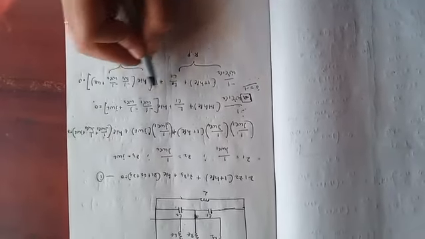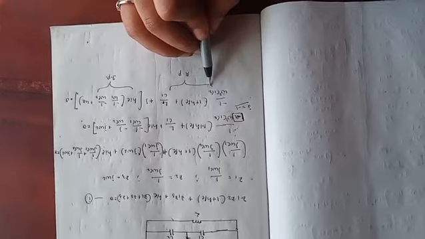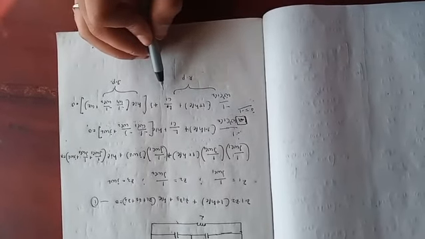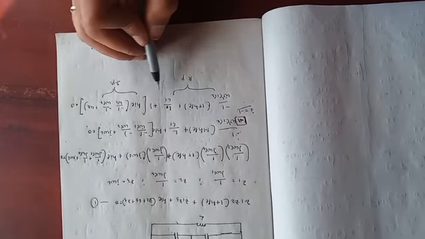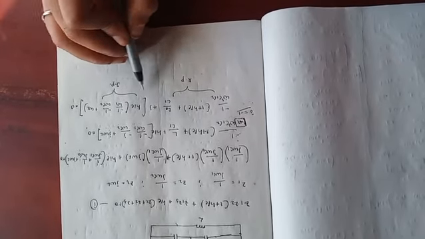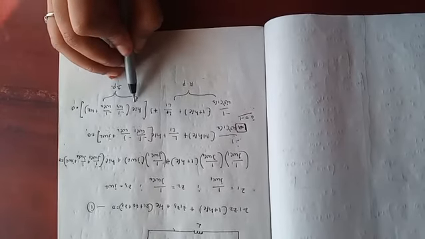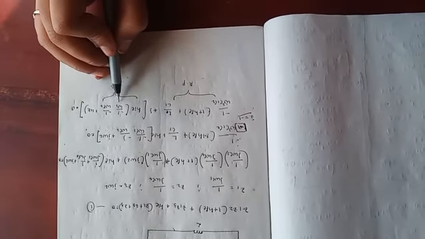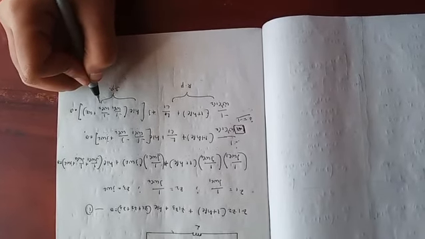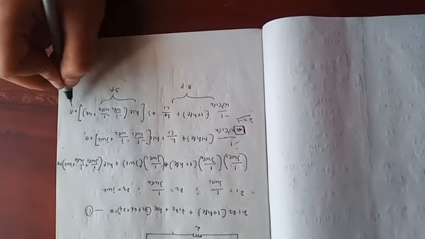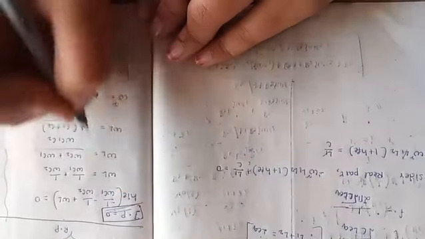Here we take j common. Coming to the next, minus 1 by omega square C1 C2 into 1 plus HFE plus j L by C1. This is the real part, and here is the j term; this one we take as the imaginary part. j into HIE into 1 minus 1 by omega C1 minus 1 by omega C2 plus omega L equals 0. Now we have to consider the imaginary part here.